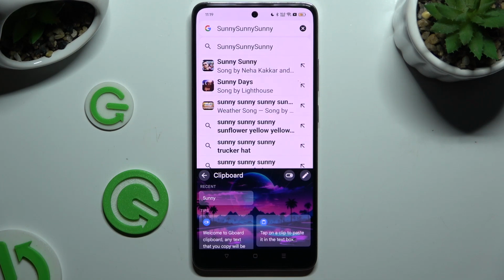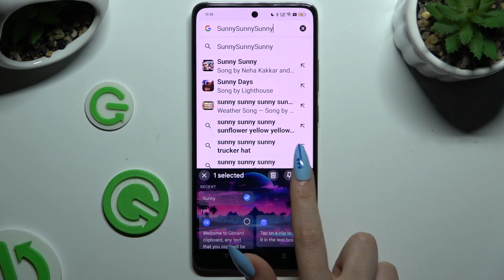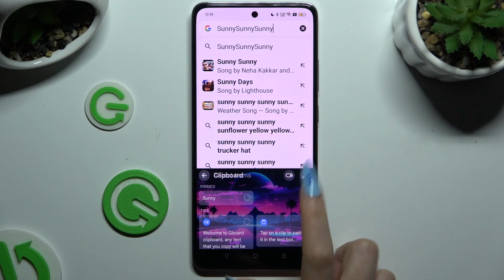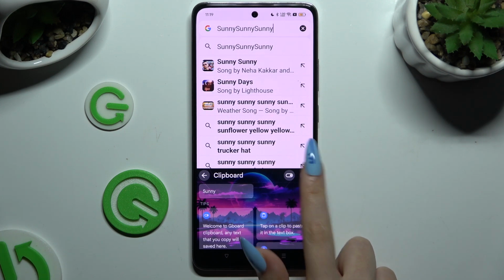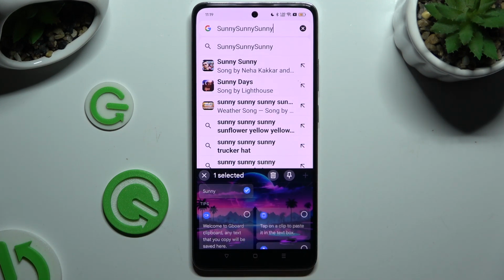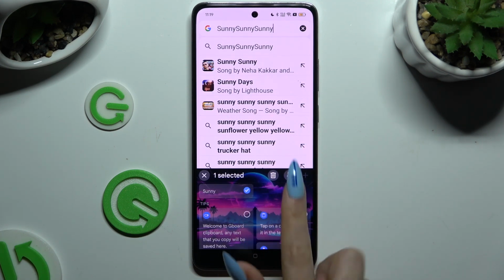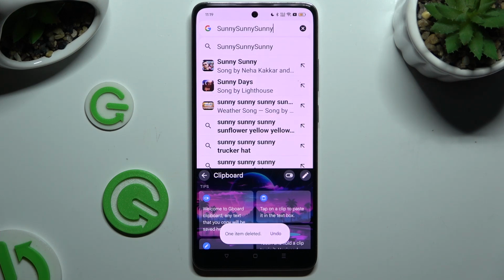In order to save it, you need to tap on this pen at the top right corner, click on your sentence and use pin icon to pin it. You can unpin it the same way. To delete any added sentences, tap on the pen again, click on the chosen ones and use pin icon. Lastly, to disable Clipboard completely, use the same switcher as before.